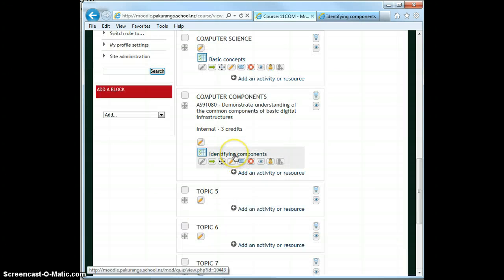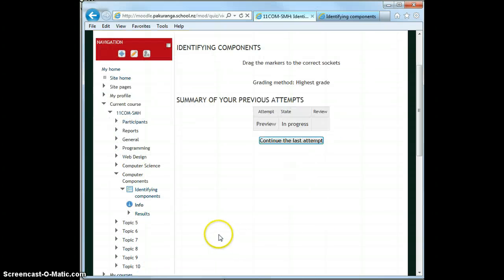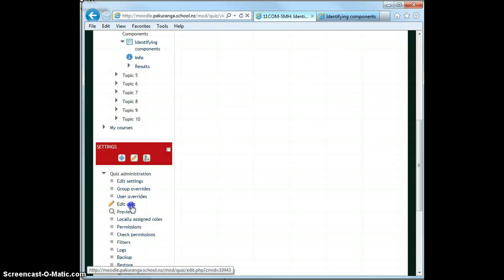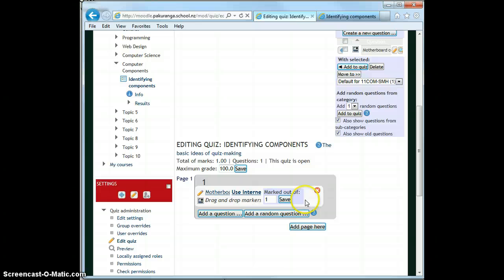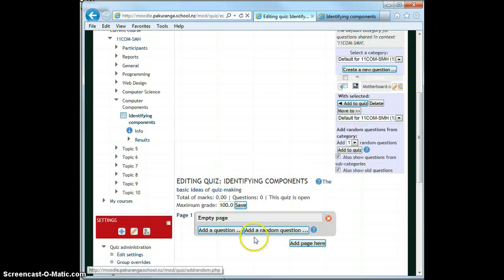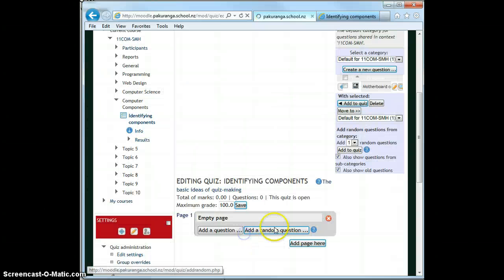So that's my quiz. I haven't added any questions yet, so I shall go into here and scroll down, edit quiz. No questions. So I'm actually going to, I don't know quite how that ended up in there. Very odd. I'm going to add a question. So my question, nice and straightforward, and multiple choice. I'll talk about the other options in a moment.